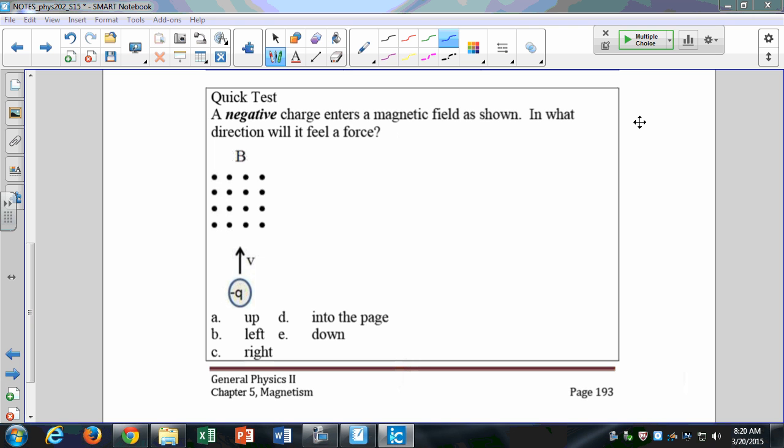All right. Don't sweat it if you haven't gotten this yet. We're going to do it a lot more. Josh? I think you were told from that picture that B was going out of the page. That's what I was having trouble with. Oh, okay. Well, remember we use this symbol, just a dot, for out of the page. Here I showed a region that has a magnetic field. Into the page would have been like B with a bunch of X's. I'm sorry, that was confusing. We'll see some more questions like this as we go along. So if you haven't gotten it yet, don't sweat it. We'll see it again.